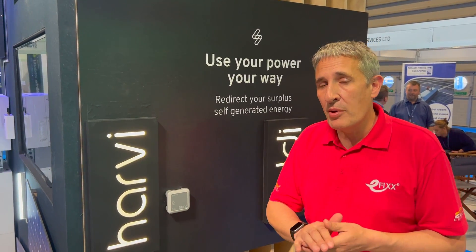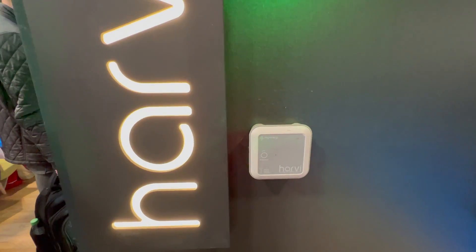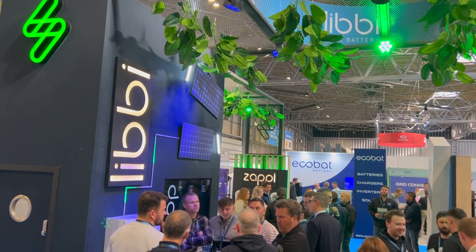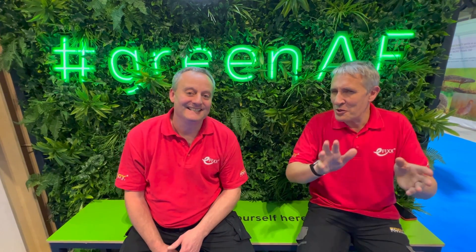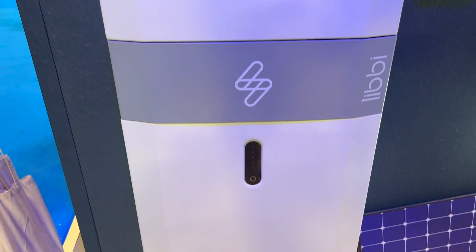Working seamlessly as part of an ecosystem means you can harness the power of other myEnergy products, including one of our favorites that solves loads of installation problems — the wireless current clamp, the Harvey. Judging by the interest in this product launch today, we're going to be seeing this rolled out on lots of installations very soon, because it's been so busy we couldn't get under the covers to see how you install it and explore some of the other features.